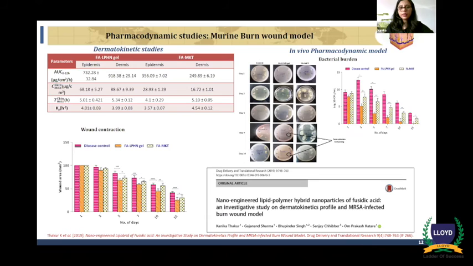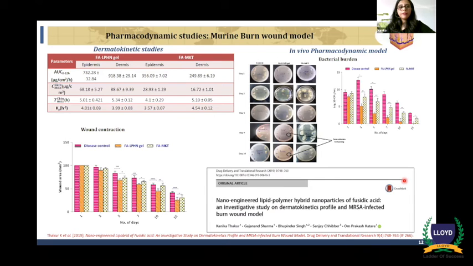Then the last part of it, coming over to what kind of models can be used for the evaluation of this kind of formulation approach. So it is important because there are different models which are available for topical diseases, including for psoriasis, we have different models. For acne, we have the testosterone induced acne model. And here we have the murine burn wound model, which basically involves investigation of not only the appearance of the skin, but also the histopathological investigation in order to see what changes are occurring at the base level of the skin.